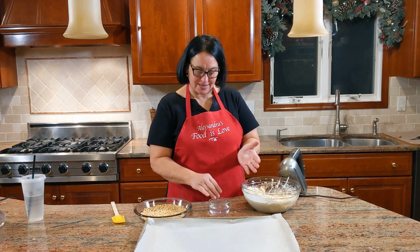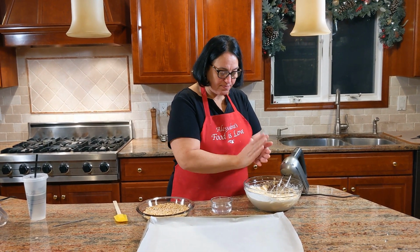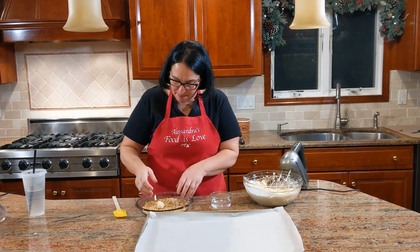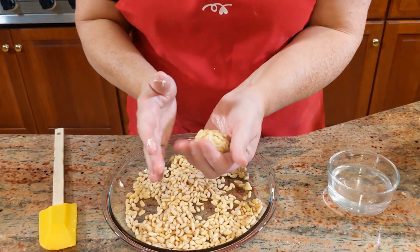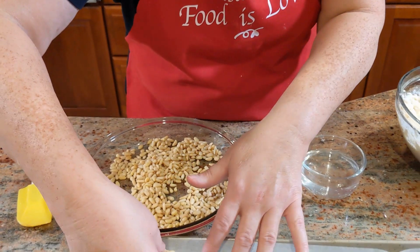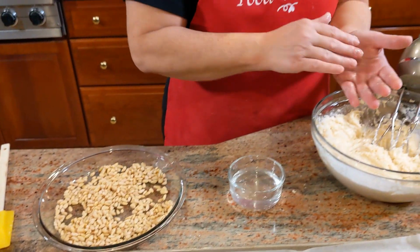I like to do this, just wet my hand, grab a little portion of it, and then just dip it in the pinoli nuts. And what that does is that the nuts are going to be on the bottom and on top. So you're really making a decadent cookie. One beautiful, delicious cookie. Let me continue on.